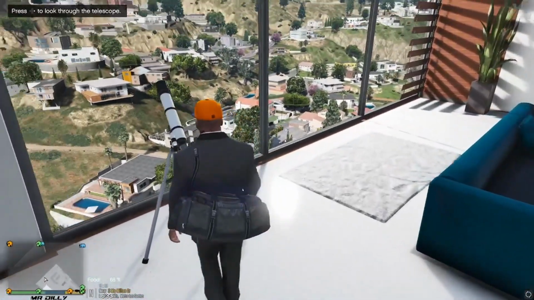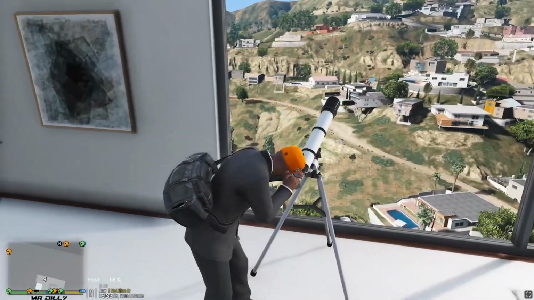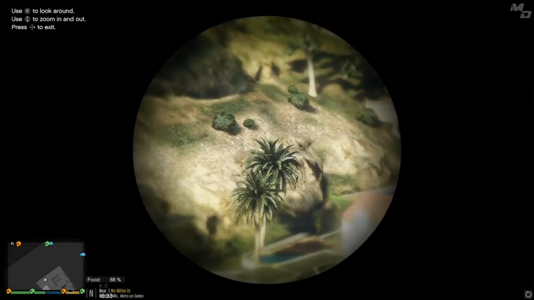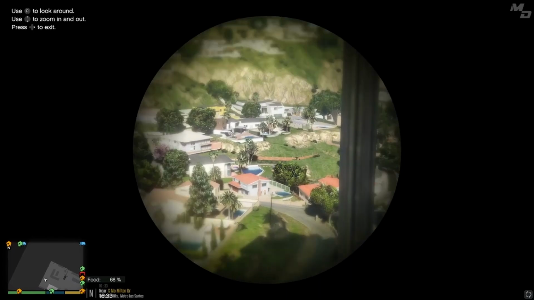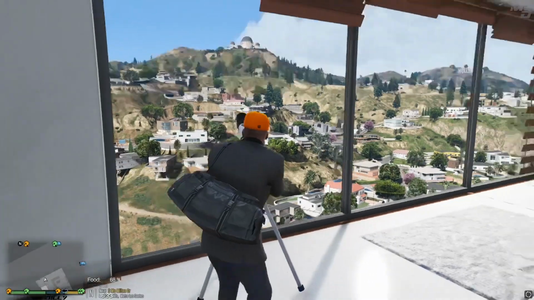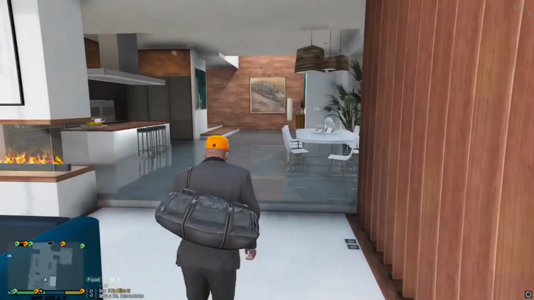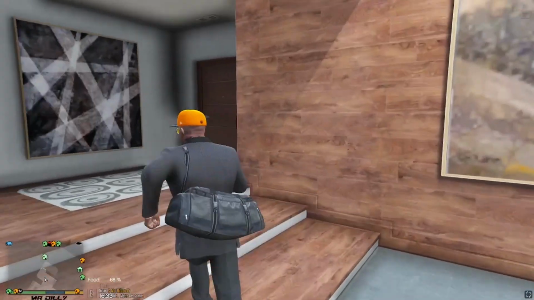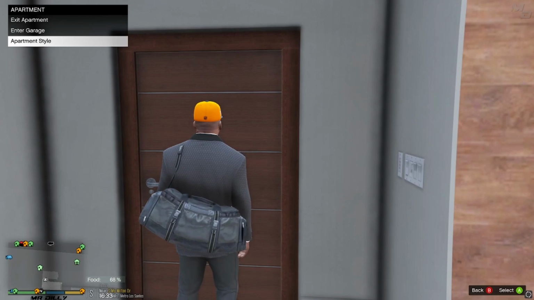All right, let's see. Okay, now it does work, this telescope right here. Let's check it out. All right, you can zoom out, you can zoom in and everything like that. All right, so it is working for me. So all I can say is, guys, make sure you have all the requirements installed. And over here you can change the look of your apartment as well.